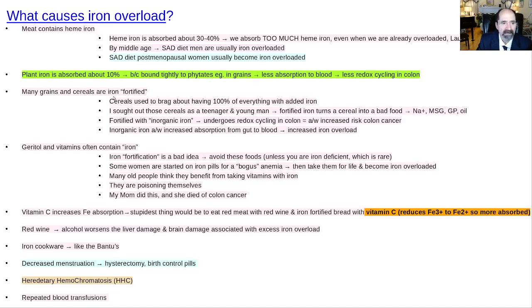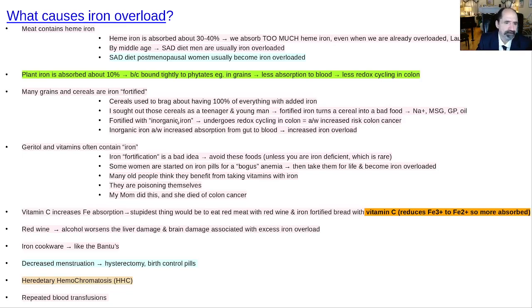Watch out for grains and cereals. They're routinely iron fortified. And I can remember when I was a kid, there used to be these cereals like Total and one of the other ones, they would brag about having 100% of every recommended dietary allowance, RDA. And I used to eat all that stuff and thought, wow, isn't this great? I didn't know any better. And the Raisin brands would do that too, put tons of iron in them. And I was probably iron overloading myself, because I got my ferritin level and it was good, but it wasn't as good as I wanted it to be. I actually donated a little blood. I'll tell you about that in just a moment.